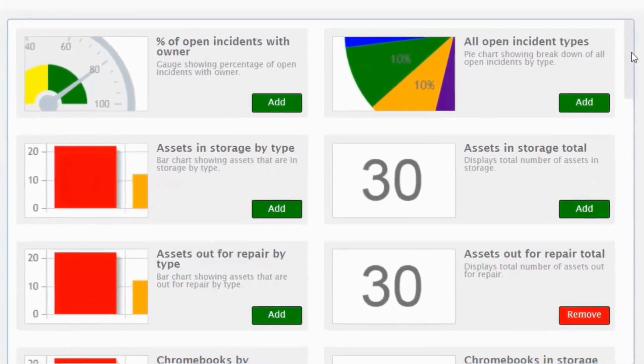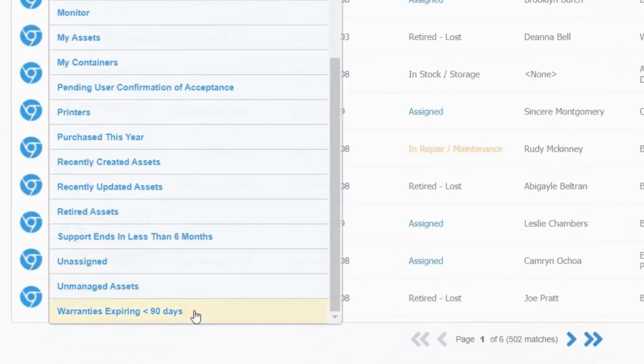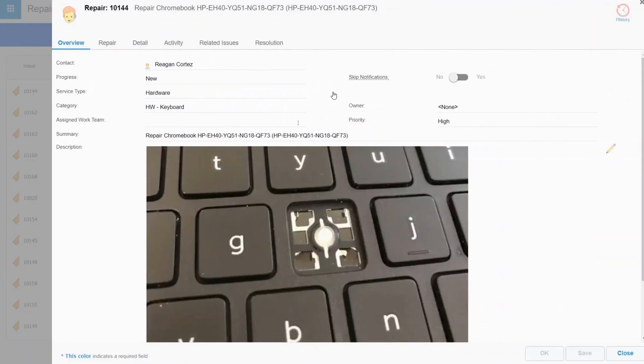There are other levels of middle people — from the student, then the teacher or media specialist, librarian, technology team, outsourced service providers — there are lots of different gaps where Chromebooks can fall through and get lost. Visor provides ease of management for those technologists, whether they're actual technologists or educators that became technologists, which is very common. Visor is there to help let them get back to doing what they do, remove manual steps and tedious processes involved with managing and repairing devices. Every step in the life cycle of a Chromebook is a potential gap where a device can get lost, and Visor really looks to lock that down.